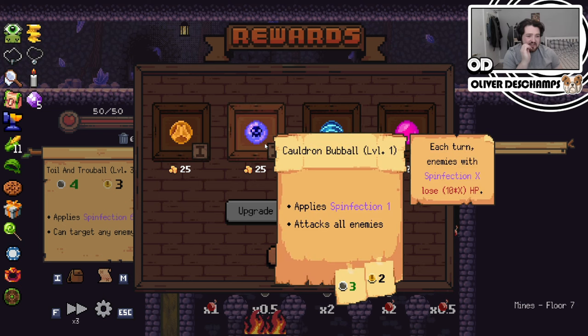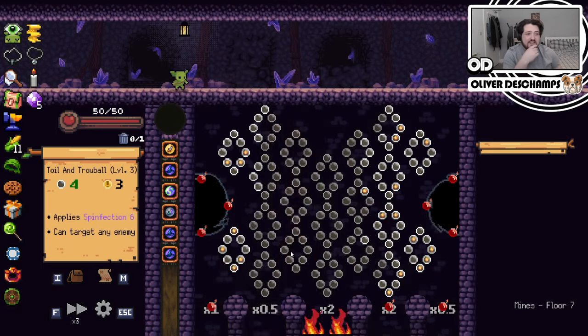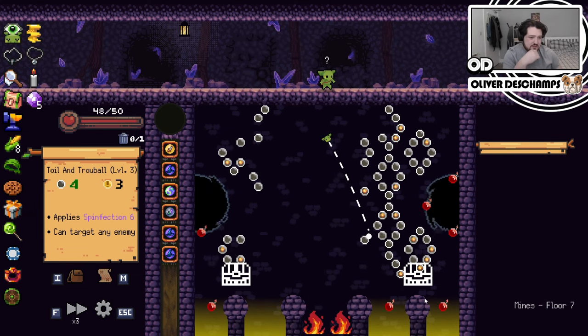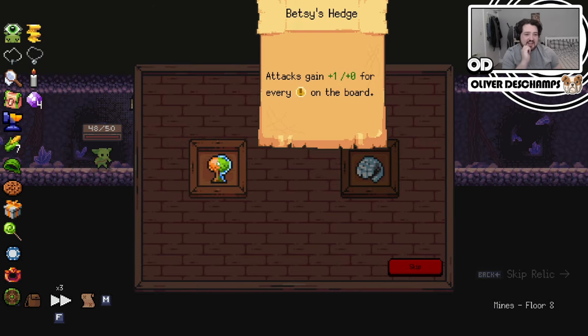Okay. Pointless still. Although that would have been very good in that battle. Man, that was close to bad. So we want to go this way. Nope. This way. Nope. This way. Nope. This way. Yes. Only took a couple attempts there.